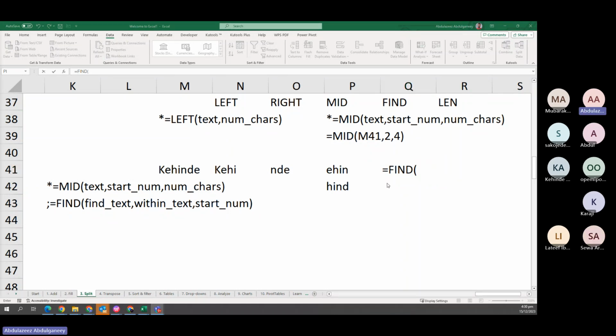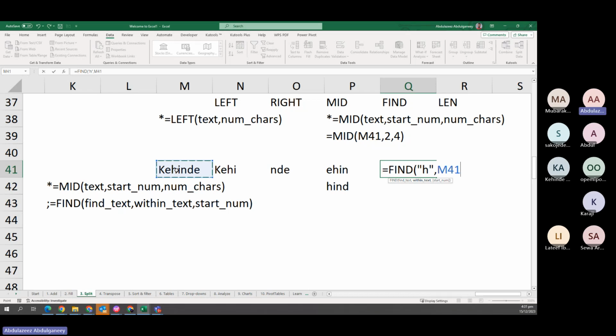The text I'm looking for is H. Please, while you are putting text in the middle of the formula, if it is a text, ensure it is in your quotes. So I'm looking for letter H, comma, within what text? Within Kehinde.